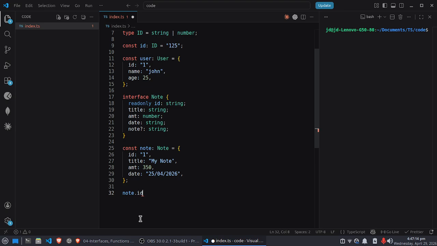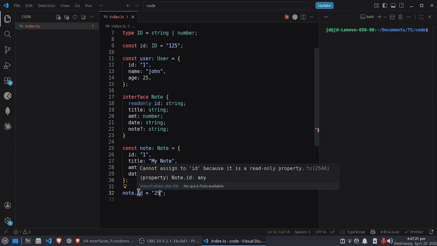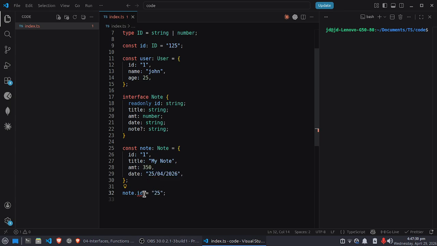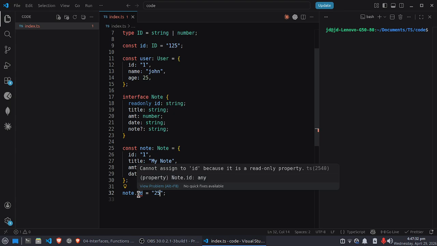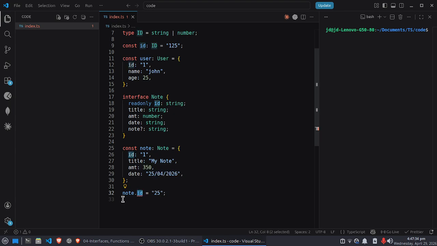If I want to set ID equal to, let's say, 25, I get an error that says cannot assign to ID because it is a read-only property. Once it's set, I cannot change it. If I change the title, there is no error here. So this is super useful in real-world applications.